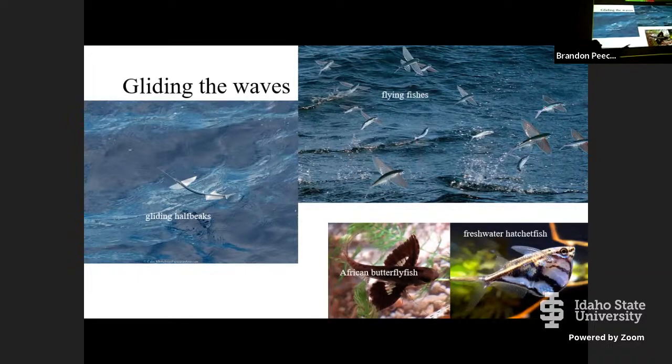So a flying fish can get away from a predator and then fly for like 200 feet, touch the water for a second, jump out again, and fly for another 200 feet. So these are gliders, these are not flyers. When we talk about flying, we mean powered flight, like you lift yourself up into the atmosphere.